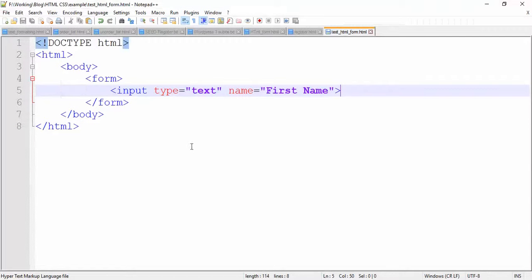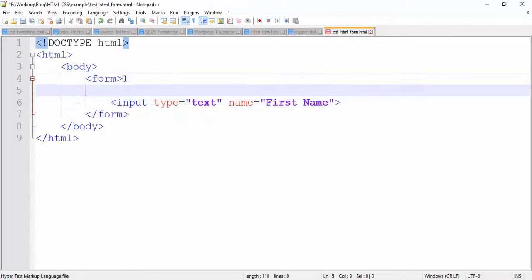Here we can add text like our name or other things. I want to add here the text your first name. Control S, save and run with your browser and see, your first name, you have to input your first name here.